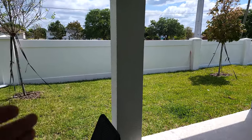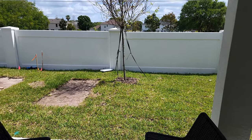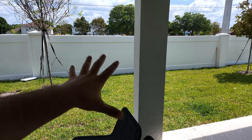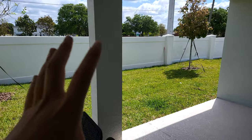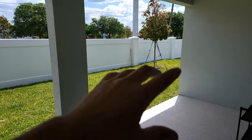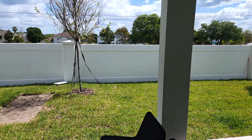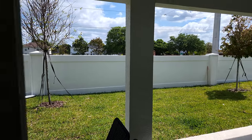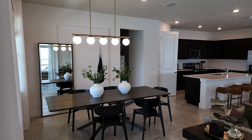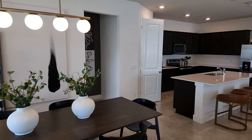Now, of course, you don't have the biggest backyard on this specific lot. Every lot is going to be a little bit different, but there's definitely a lot that you could do with that. I will personally break paver it all. And then you could kind of customize it from there. If you want to do a fire pit in one spot, you could leave the barbecue on the side. You could play some good cornhole, put some benches along the wall. You could definitely play with it. A lot of people get turned off with a smaller backyard, but if you play with it, you could achieve a lot for sure.